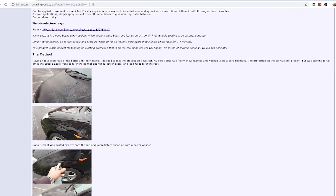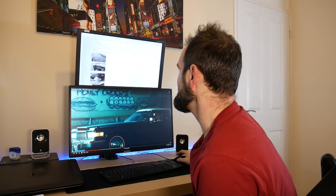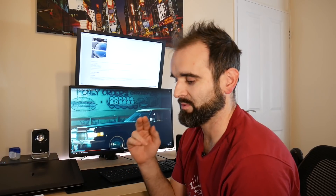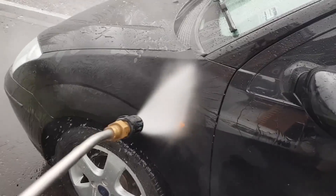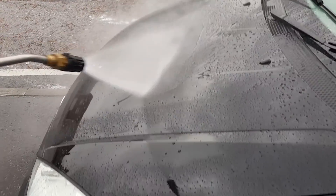As Cookiz mentioned, he's done it on a wet car, started off by snow foaming and then going through a usual wash process. He's then sprayed this all over the car as we've just seen and then rinsed it straight off. One thing I noticed is it does appear to have good beading properties and also sheeting properties. On the wing it comes off quite well, and on the bonnet you can see it sheeting off but also some beads where there's not direct running water. So it beads well during day-to-day use, and when you come for a wash using an open hose it will rinse and sheet off a lot of the water to make the drying process a lot easier.